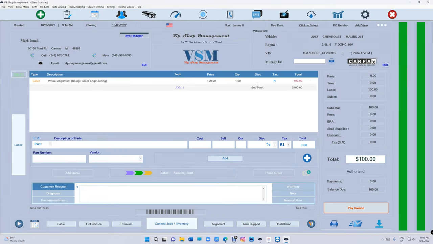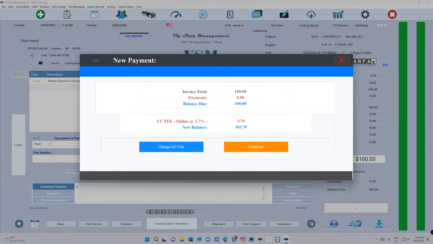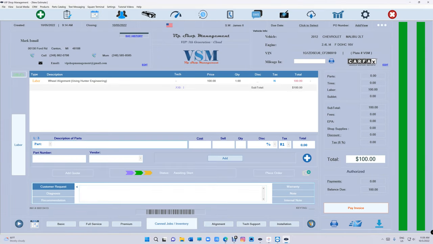But let's see if we go to more options, to text to pay, it's going to say credit card fee online at 3.7. I don't think anybody has ever done that. That's why I always think about the small things that matter, which is all about automation. That way you can be fair and not charge more when you're not supposed to, and customers will continue. You gotta keep the customers happy, remember that.